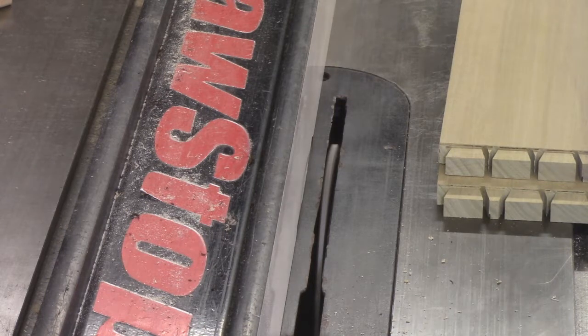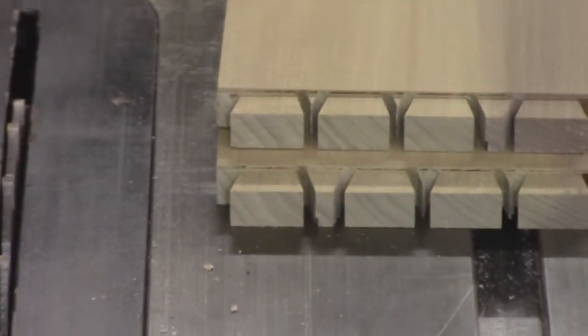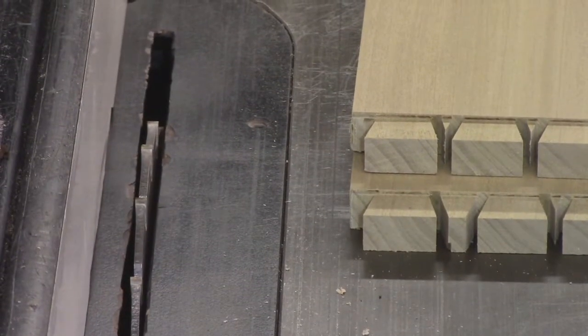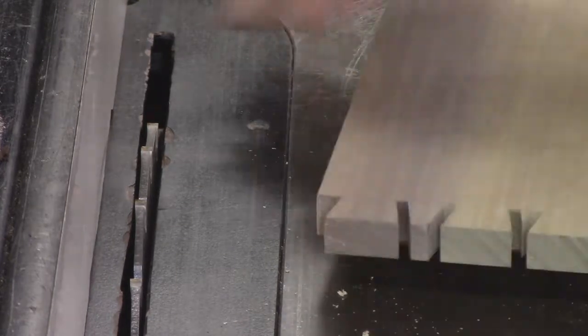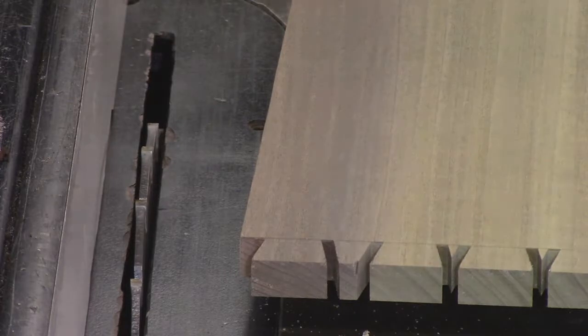And if you look at these, all of those flats should be in the same plane. Okay? Now, the next step would be to go to the scroll saw and cut these out and do any hand paring if it was necessary.